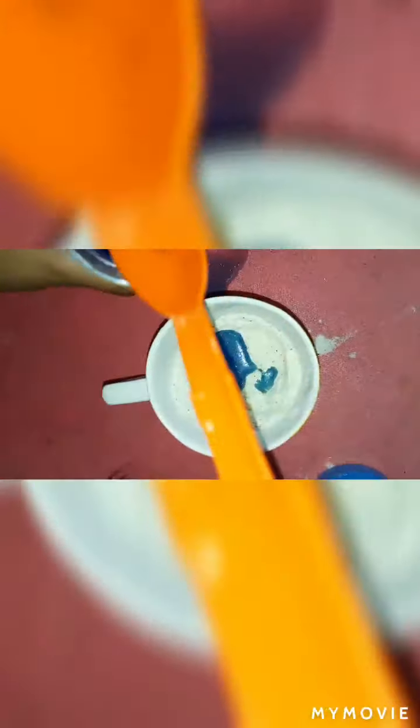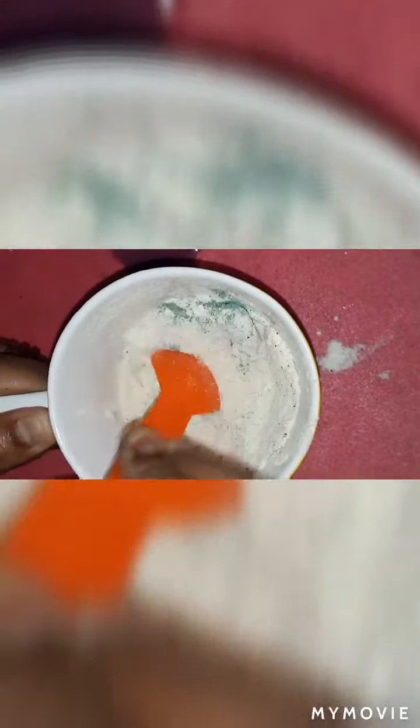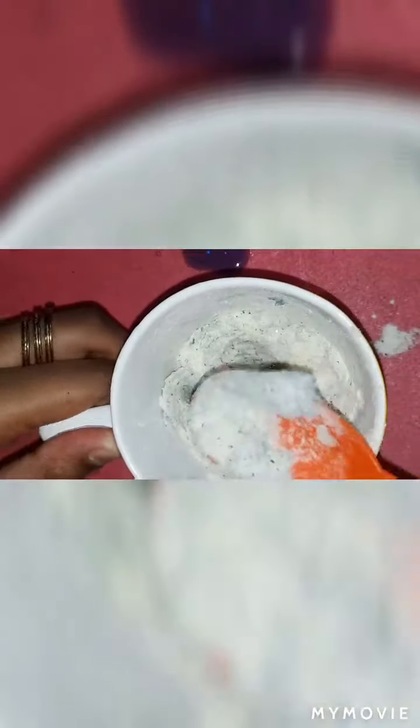So now take our blue water. Now take a spoon. This one my sister has made. Put some and mix it. Don't put too much water also. Mix it. So see, we should make a soft dough. So guys, I'm putting.